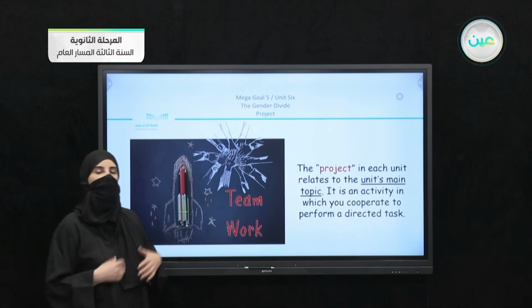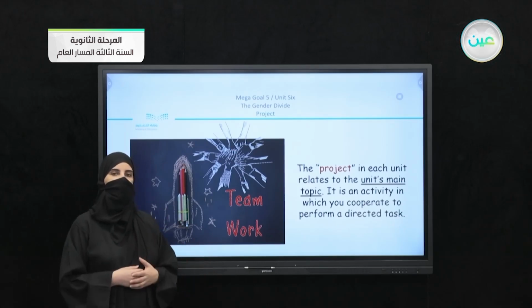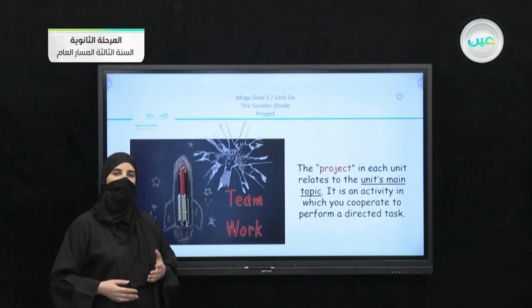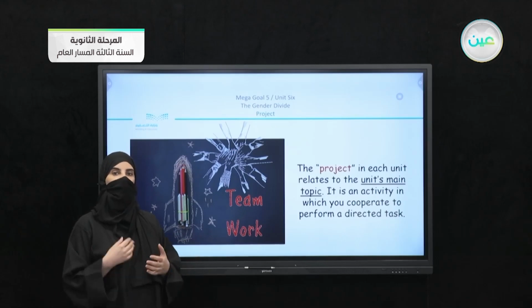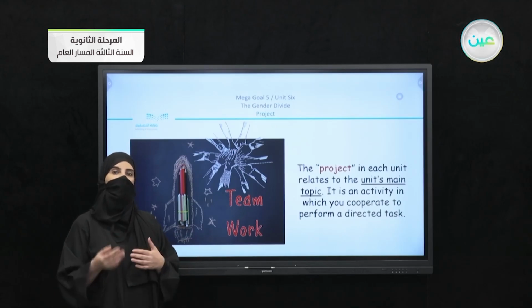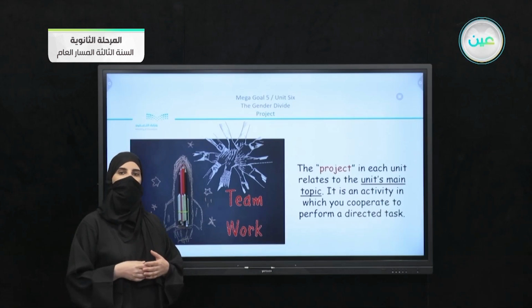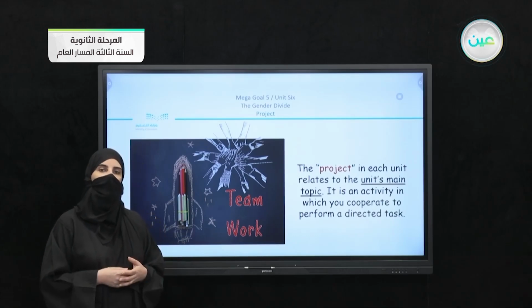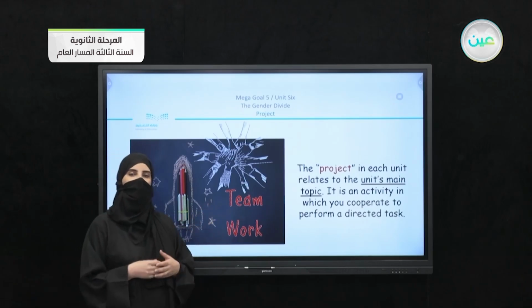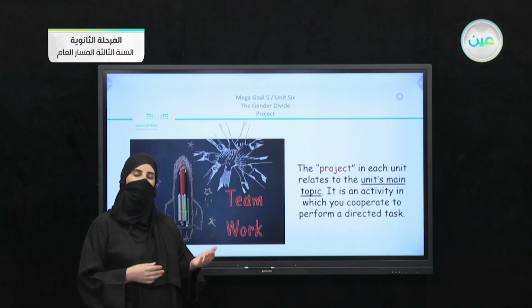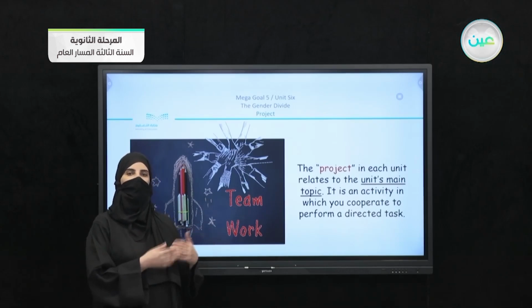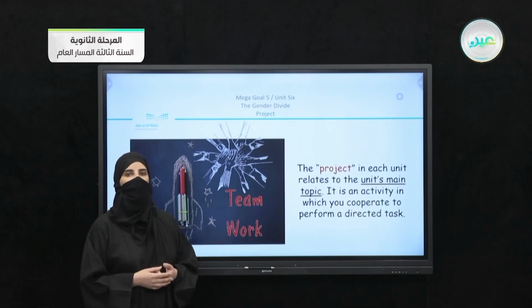Now you can see that we have here Unit 6, where we discussed mainly the gender divide. We had the different types of communication between men and women. We had our reading also about the gender divide and how the genders connect with each other. We have also the grammar, which was about using the infinitive and the gerund. We have also, of course, our form, meaning, and function lesson, where we talked about the present perfect, simple and progressive, as well as using gerunds with the adjective and the preposition.